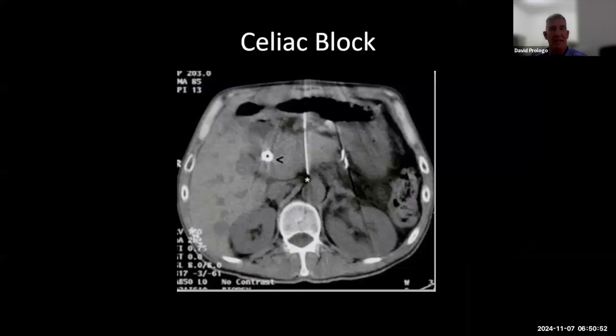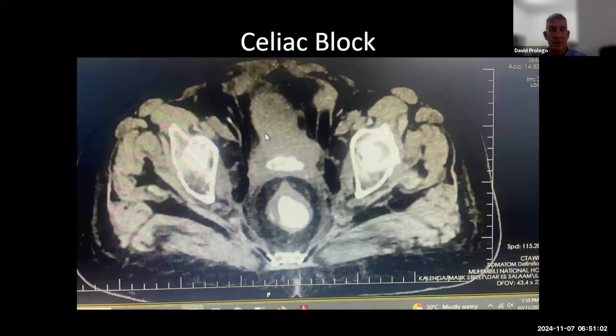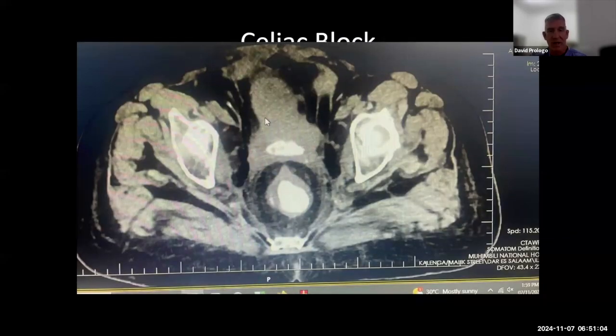The celiac block is 30 years old, right? But it's not just the celiac plexus that is responsible for a patient's pain. So here's another Muhimbili patient, thank you, Moana, that we saw this morning, a patient with cervical cancer, who's got thickened mesorectal fascia here, as well as several fistulas related to the bladder and intractable pain. So she's not going to respond to a celiac plexus block.